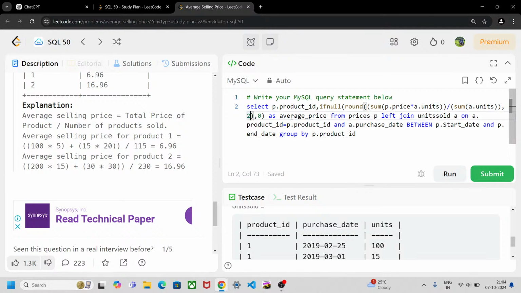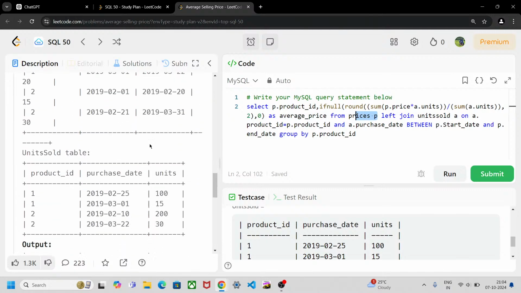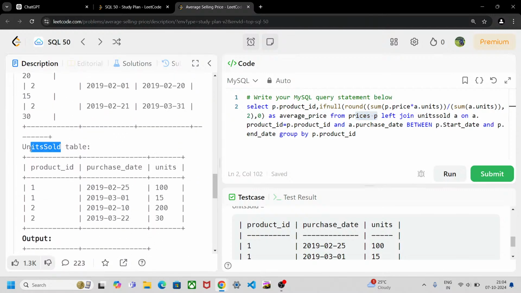Okay, and we are aliasing this column as average price, from prices as p, and left join units sold, on u dot product ID, that is the units sold, and p dot product ID is the prices table.